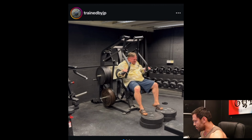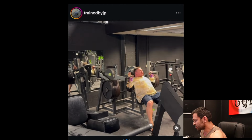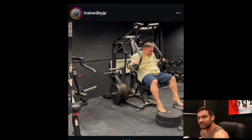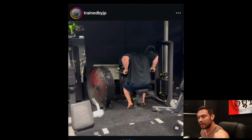Explosive. But notice how we have the whole compression of the rib cage and then an expansion of it, and that's really helping to move the weight. It's really not just coming from the pecs. And again, not that you need it all to come from there. You can get a little bit, but that was pretty excessive. And you could tell that's a technique that he's using to beat that logbook.